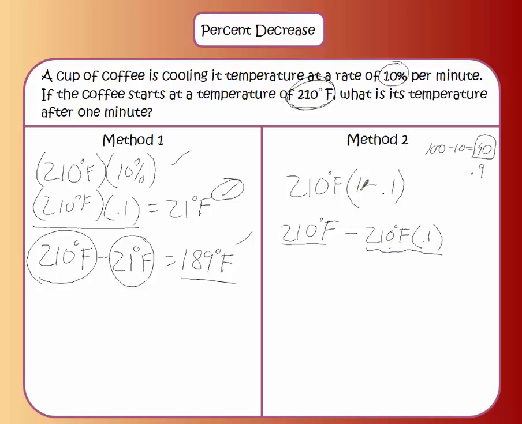So if you're doing a percent decrease, you can always start with 1 and subtract the percent it gives you. And so in other words, you would end up with 210 degrees Fahrenheit times 0.9, and in one equation, you'll get your answer. Okay, so the goal of this lesson was to show you there are multiple ways to do these. There is a quick, easy way to do it, or you can always resort back to doing multiple equations if you need to. But trying to really understand the percent increase and decrease model using one equation is going to be very beneficial as we move forward.